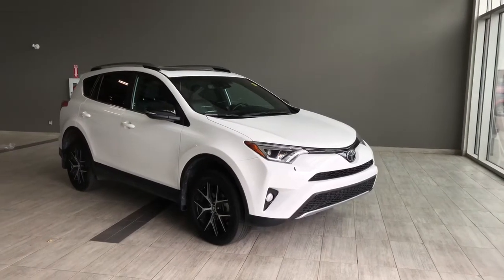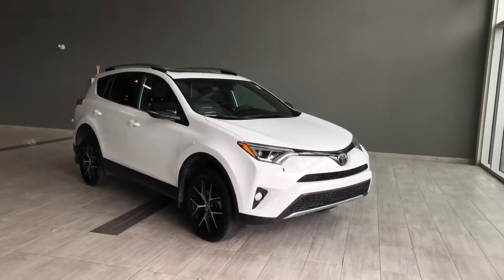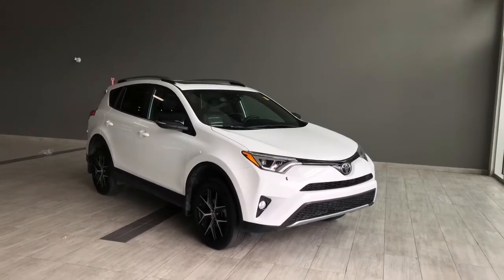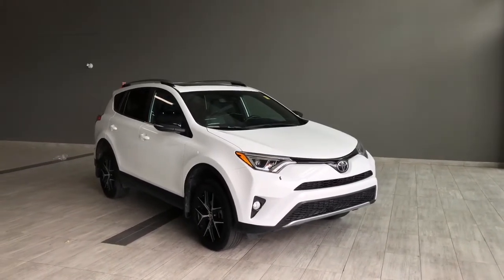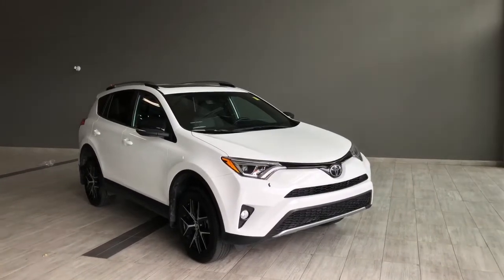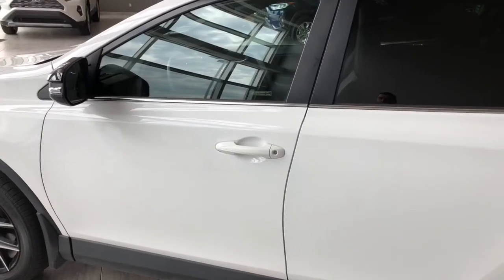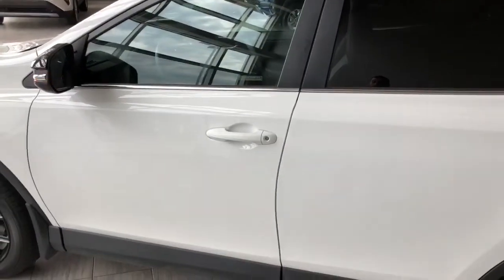Today we're going to be taking a look at a 2017 Toyota RAV4. This is a 5-passenger SUV sitting on 18-inch wheels, and some of the great exterior features you'll find on this vehicle are a moonroof, as well as your smart key, and some blind spot detection on your side mirrors. Bringing us inside the vehicle, we have our key fob here with our lock and unlock buttons.